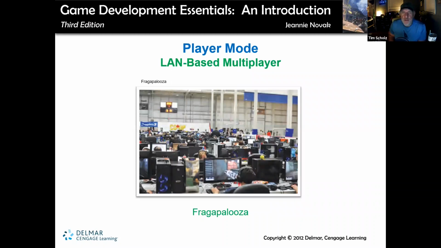So then going back to things that happened when I was in college, the next big player mode was your LAN-based multiplayer, where you set up a small or big network where everybody connected, and you either provided the PCs or everybody brought their own PCs, and you connected them and played massive games against each other in a multiplayer mode.